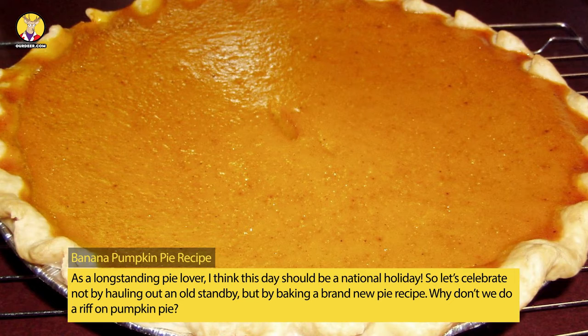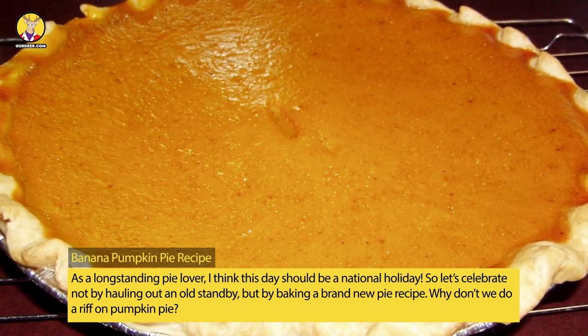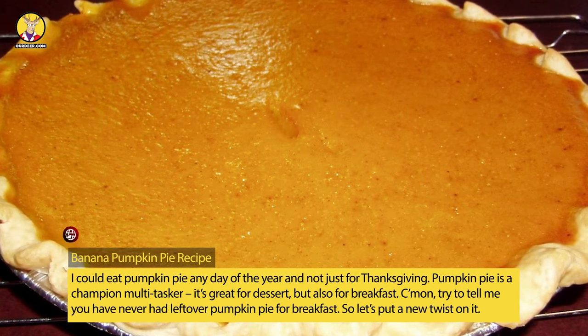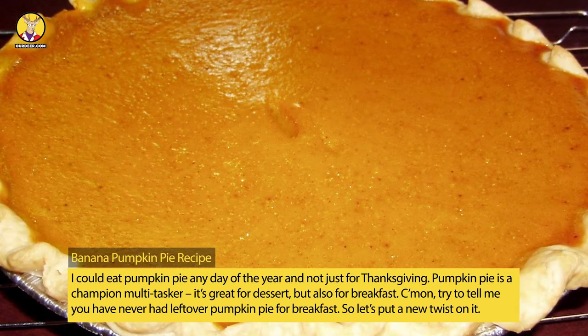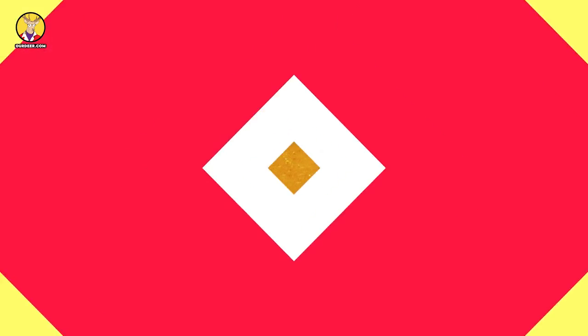So let's celebrate not by hauling out an old standby, but by baking a brand new pie recipe. Why don't we do a riff on pumpkin pie? I could eat pumpkin pie any day of the year and not just for Thanksgiving. Pumpkin pie is a champion multitasker. It's great for dessert, but also for breakfast. Come on, try to tell me you have never had leftover pumpkin pie for breakfast. So let's put a new twist on it.